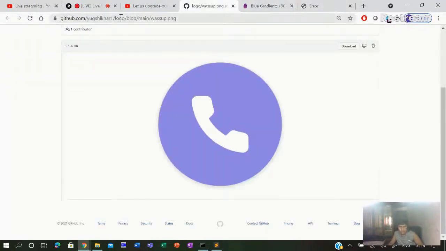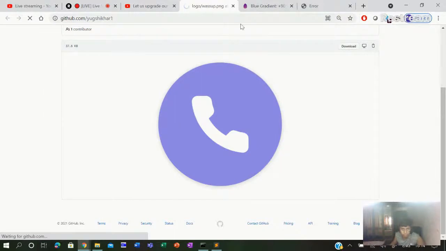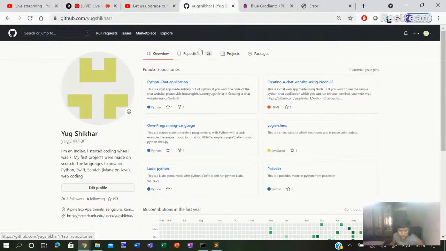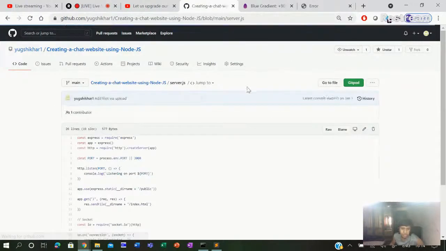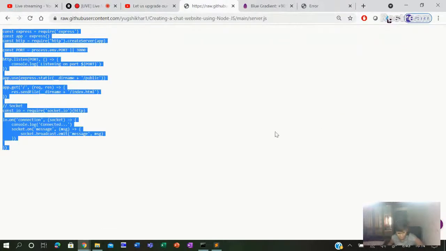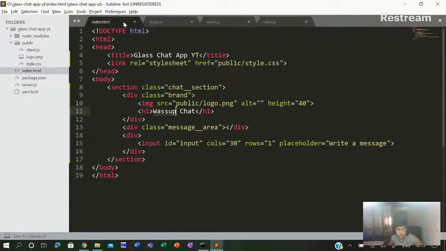You just have to go to my GitHub, github.com/yugshika1. Go to my repositories. Creating a chat website with Node.js is there. Go to server.js and come over here. Copy this whole thing. Okay, so that is it.